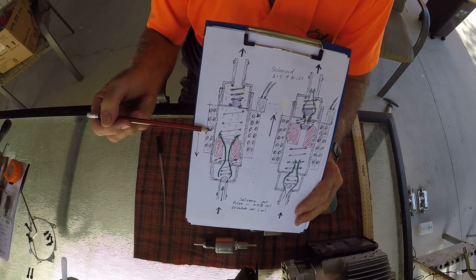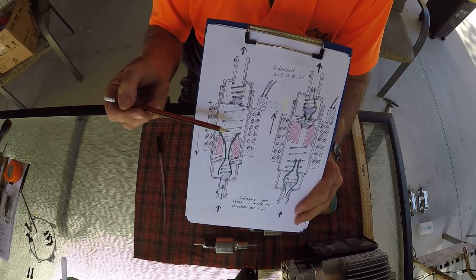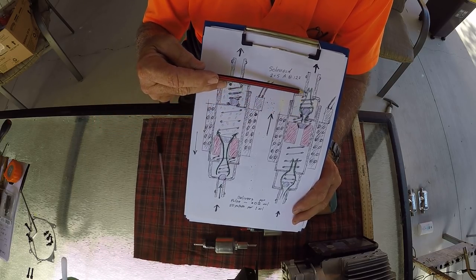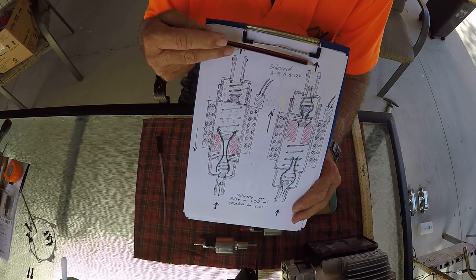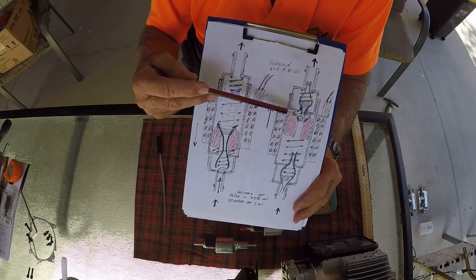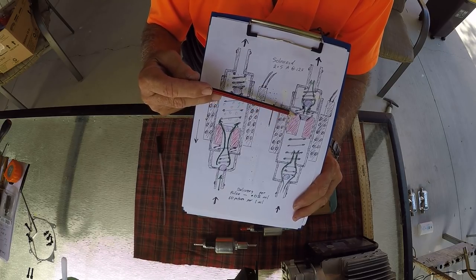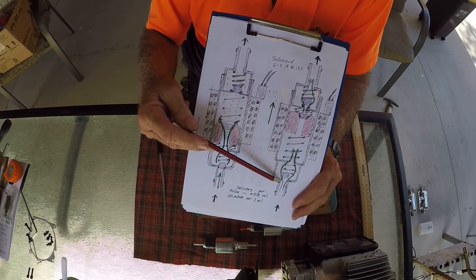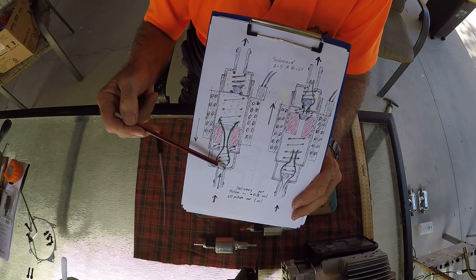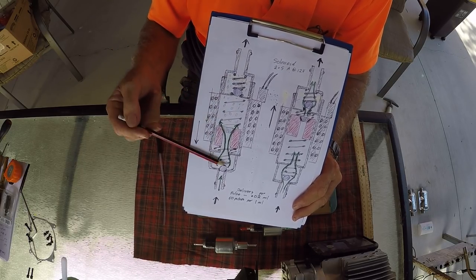When the magnetic pulse is fired, when the magnet is energized, the little piston flies to the top. And as it flies to the top, the diesel in here is pushed out and up towards your burner and pushed along the line. When the current comes off the magnet, then the spring pushes it back down. So as the spring pushes it back down, the fluid from here now comes up into the top chamber, ready to start all over again. So it's just up and down, up and down, up and down.